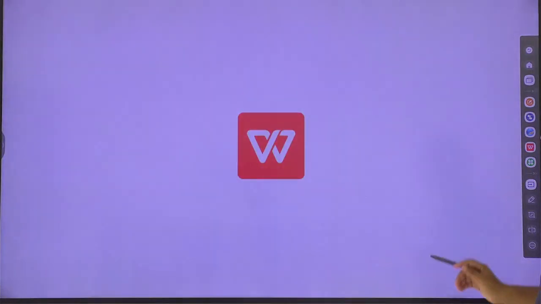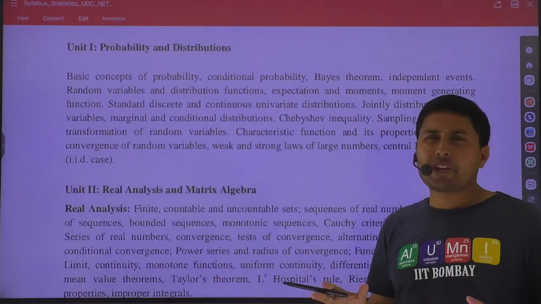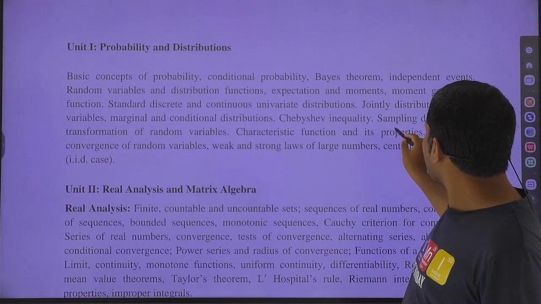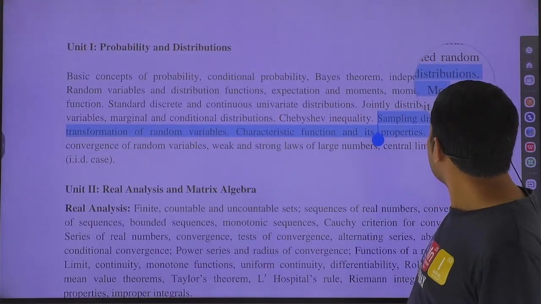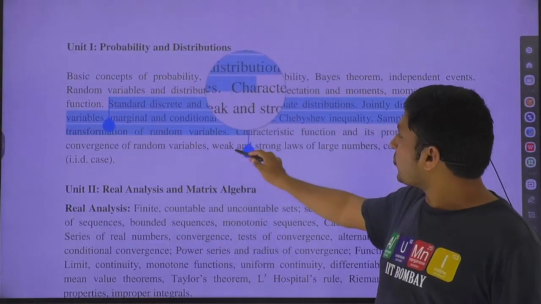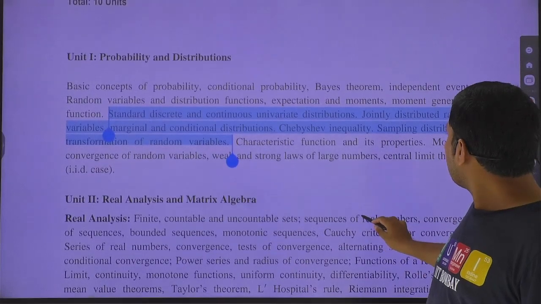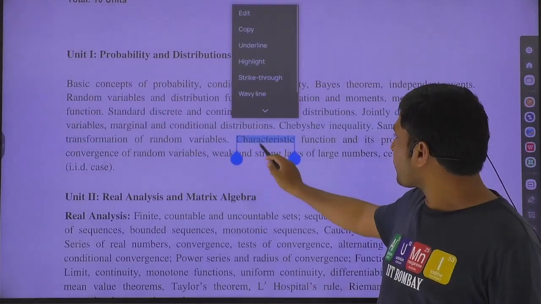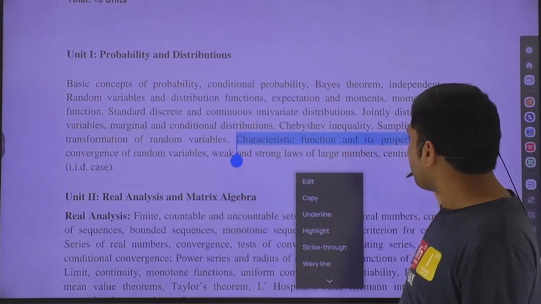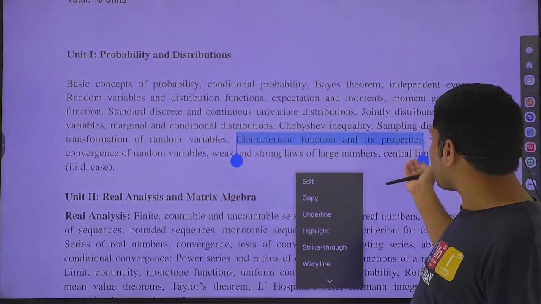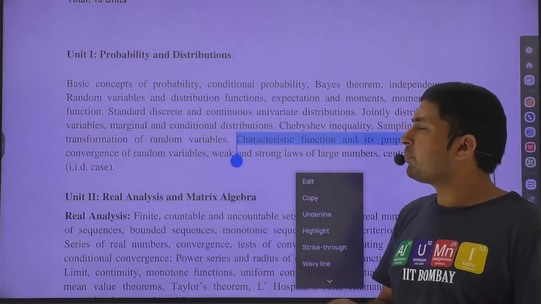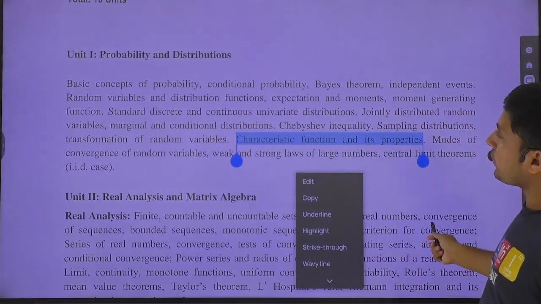So this was the theory of sampling distribution, briefly, not much in detail. I started the class with this topic, and so far we have discussed this much. Let me define this also. So this will be done. In the next class I will discuss the rest: modes of convergence, weak and strong law of large numbers, and the central limit theorem. There will be 4-5 definitions, and then 3-4 theorems, and that's all.